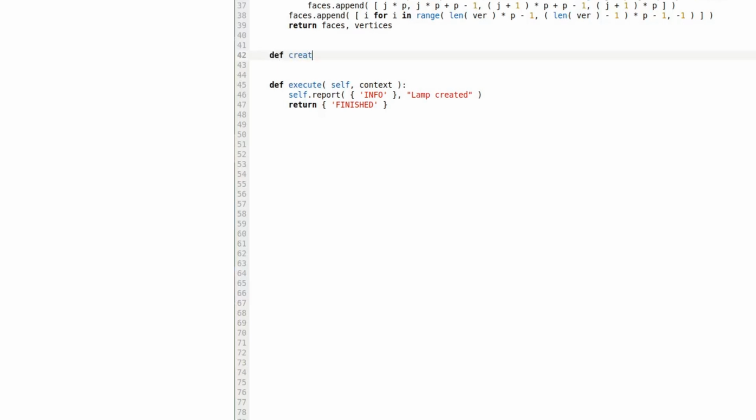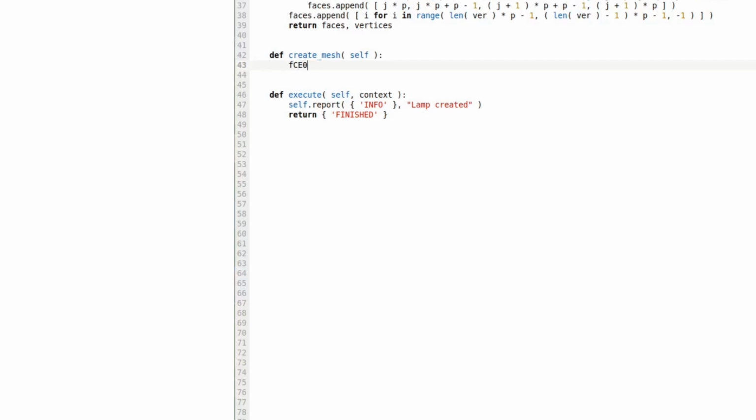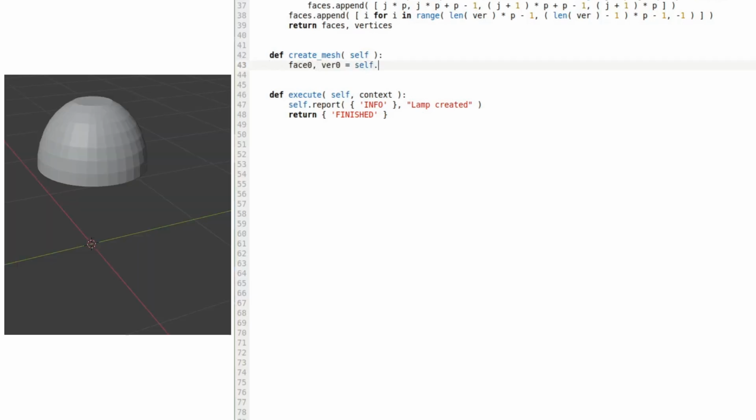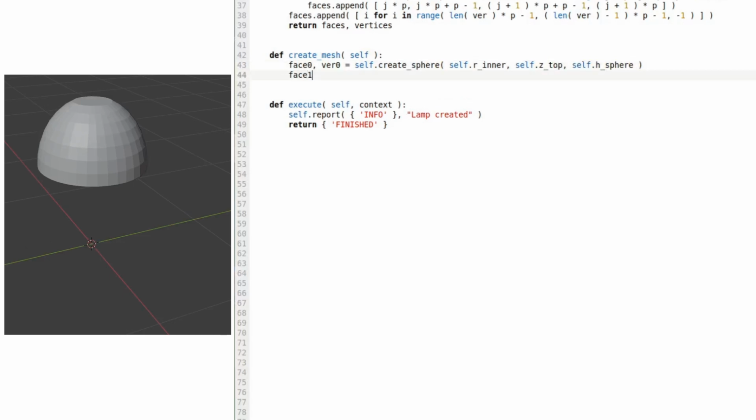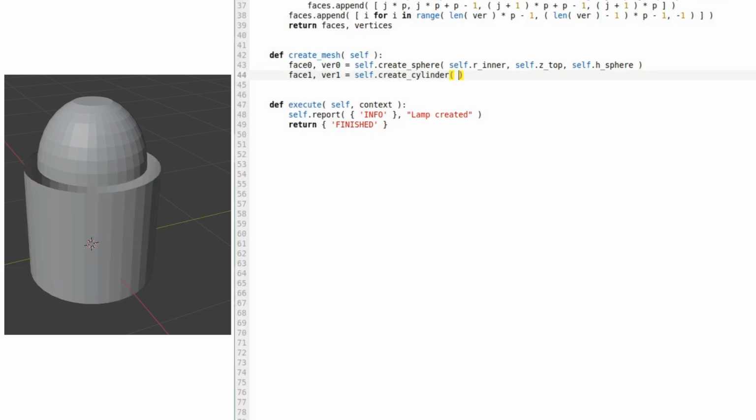Now we create the method for creating the mesh. First we create the hemisphere. I'll create the values later. Now we create the cylinder for the foot.